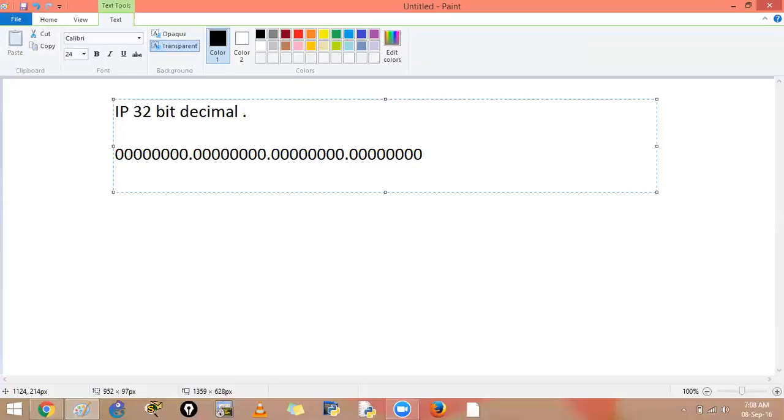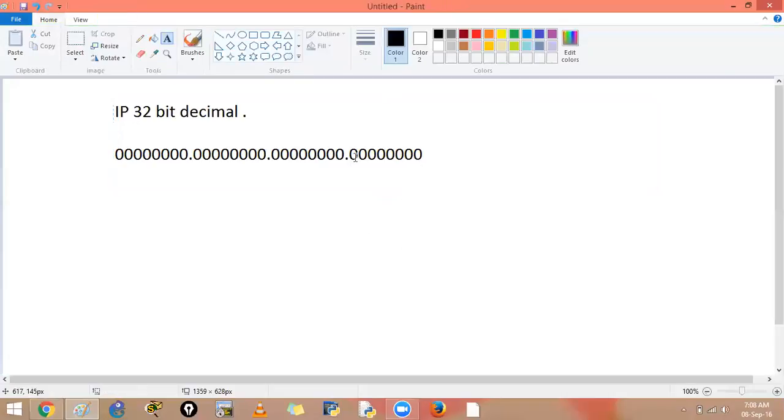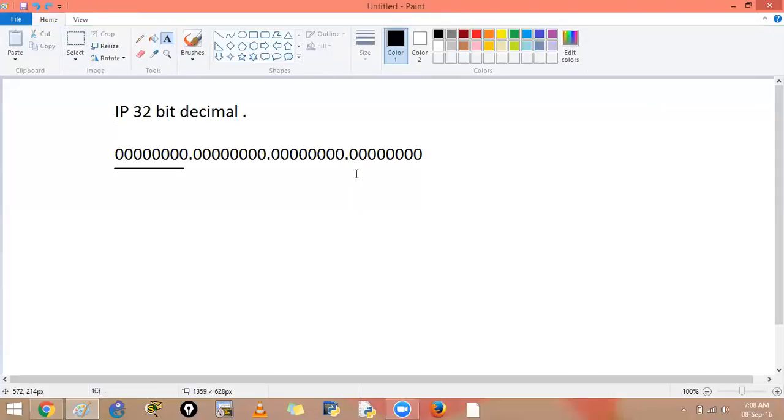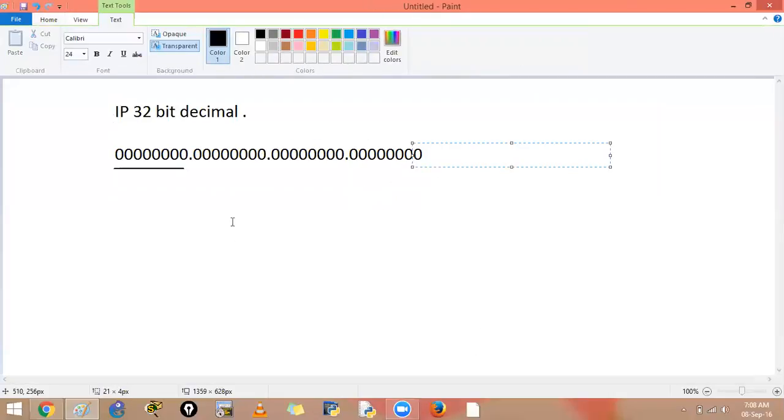Now, if you see the whole octet, every bit has a power of 2. If you ask what the total value of one octet will be, it is 2 raised to the power of 8.